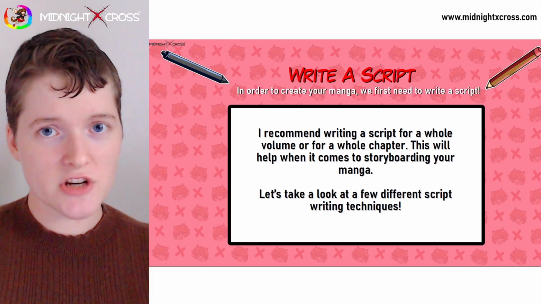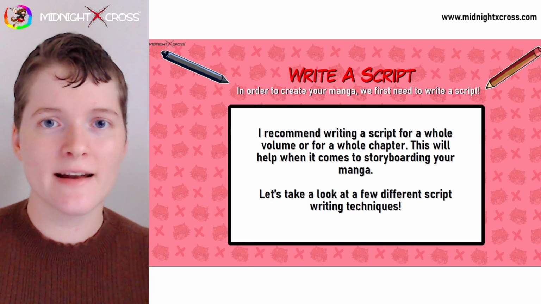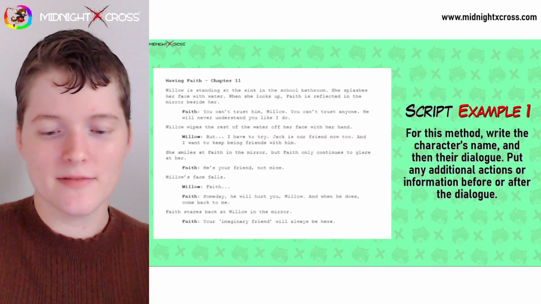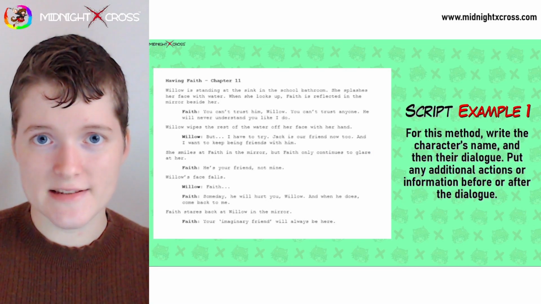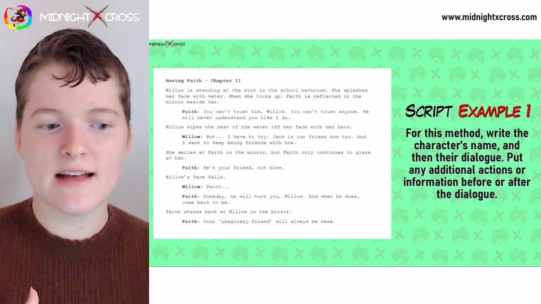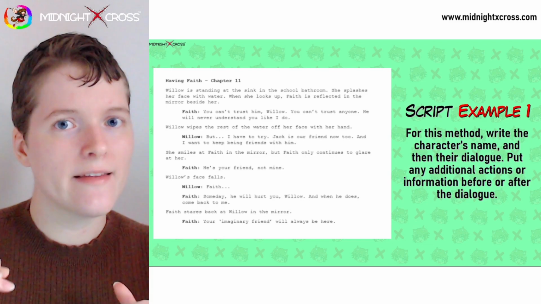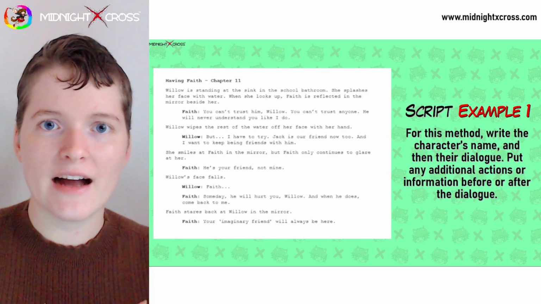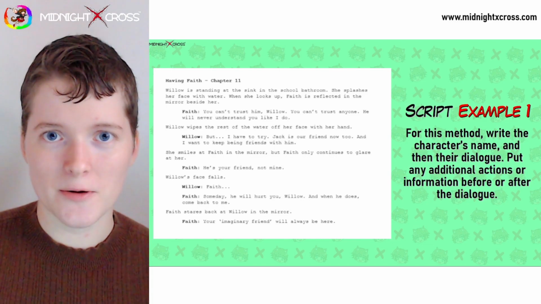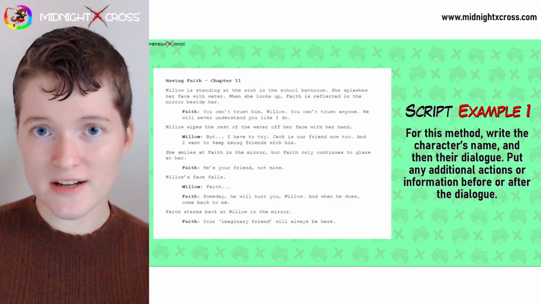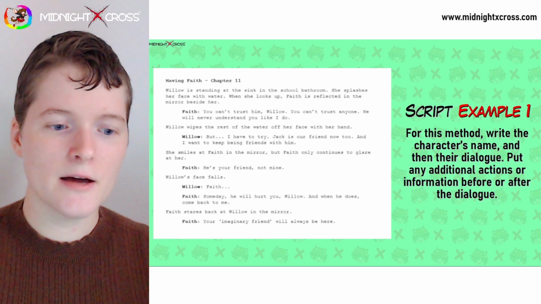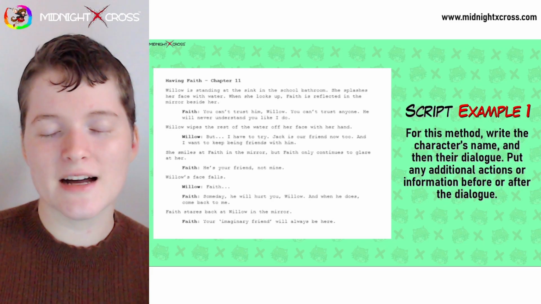Let's look at a few different script writing techniques so you can choose the script writing technique that works best for you. So script writing example 1 is the one that I commonly use the most. And this script writing method is that you write the character's name, you write their dialogue, and then you write any of their actions before or after the dialogue. I find that this method is most helpful for me, even though it's not the most professional technique.